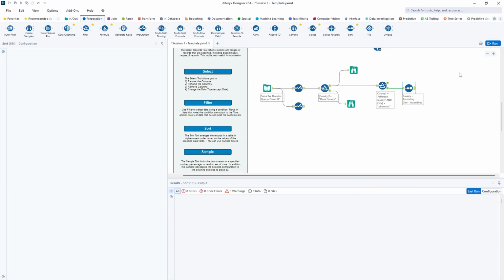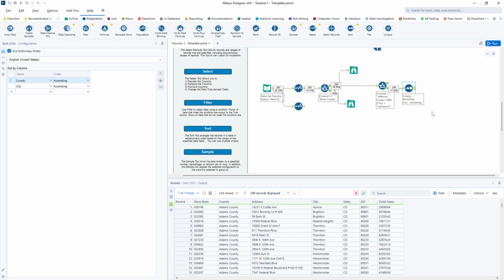And when I run that, because I'm always using Alteryx to validate Alteryx, no reason not to, I come down to Jefferson. And I'm just looking down here, there are no Lakewoods. So validating that I did filter out what I expected to filter out.